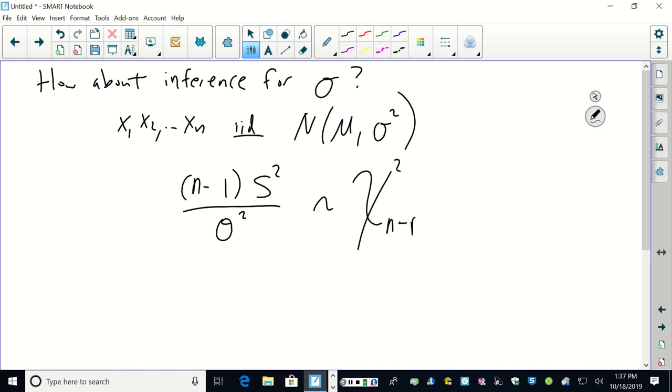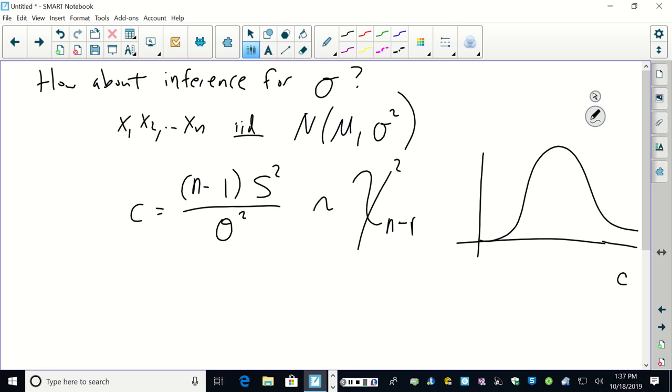And this chi-square, like t, depends on how many sample points you have. This chi-square random variable is a positive random variable. Let's call this statistic here just c, the beginning of chi-square being a kind of c if you write out chi. And so this is the distribution of x. This density is the probability density function for a chi-square with n minus 1 degrees of freedom.